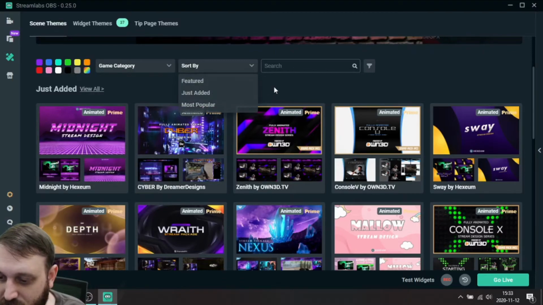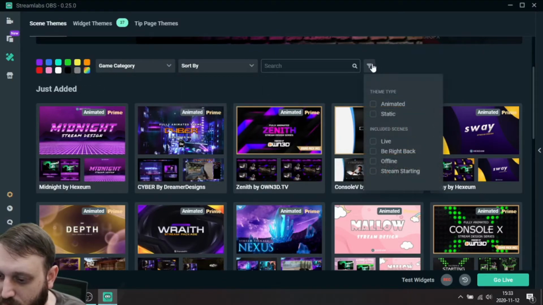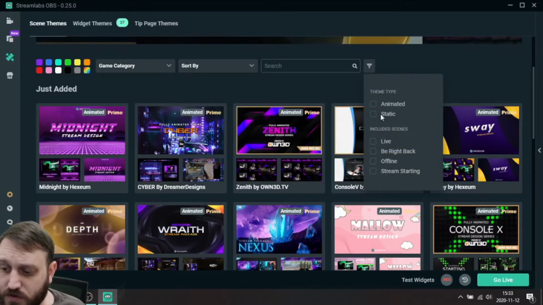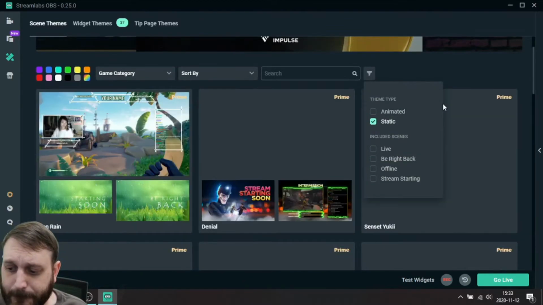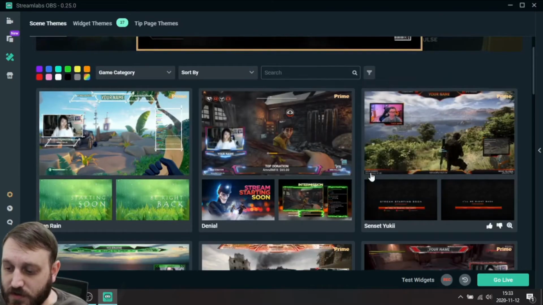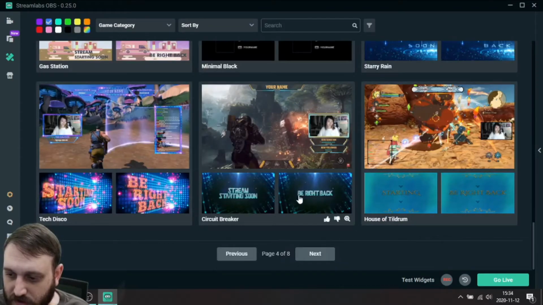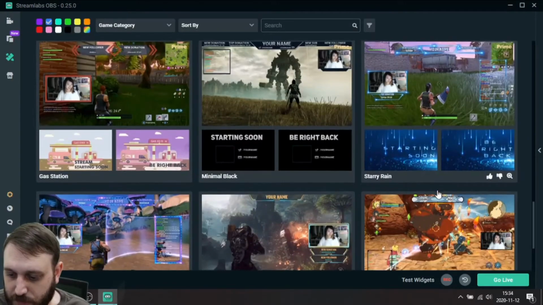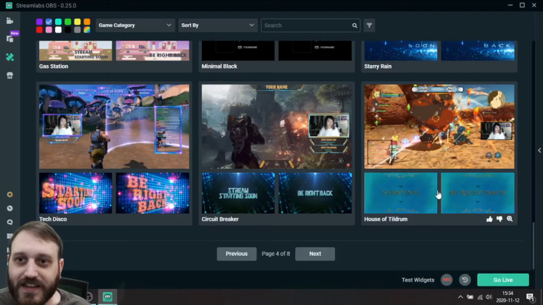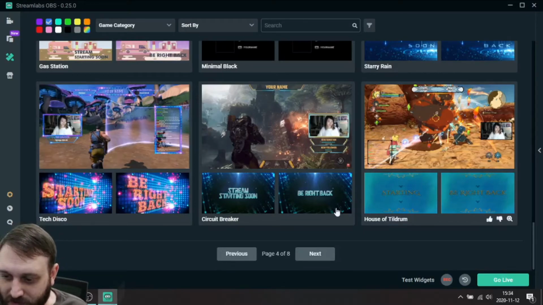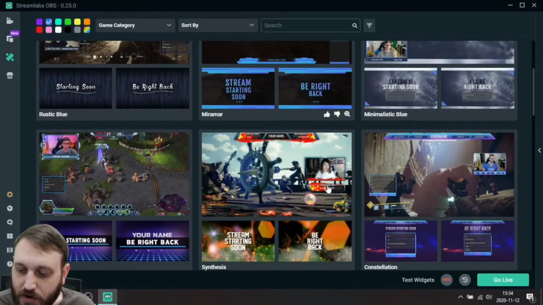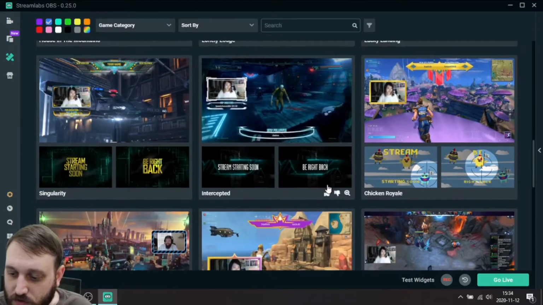So let's see if we can find with our filter option. Most of them that are animated are going to be the paid for. So if I just say static, probably going to get a lot more options that are not. Alright, now I'm starting to hit the part where I'm getting the free ones. So it was page 4 of 8, and there it is towards the bottom. Now these are running out and I'm not getting anything that's Prime. So when you see nothing with Prime, that's when you know that you can start using these.